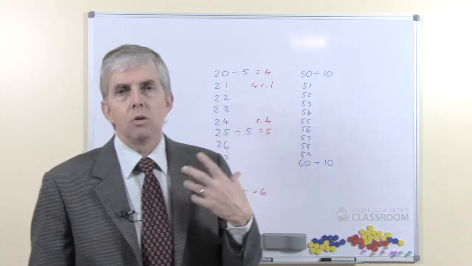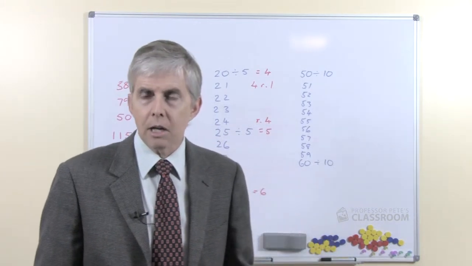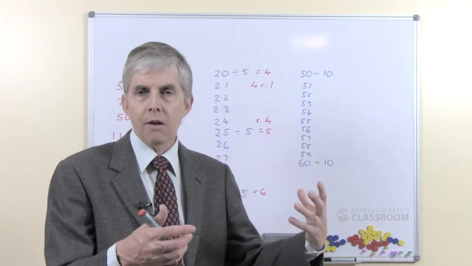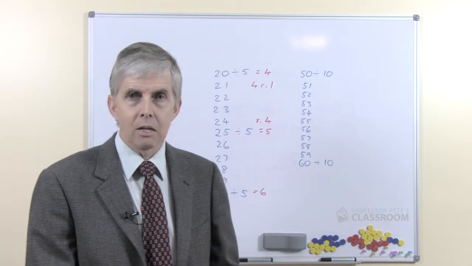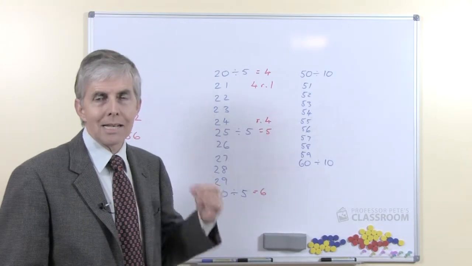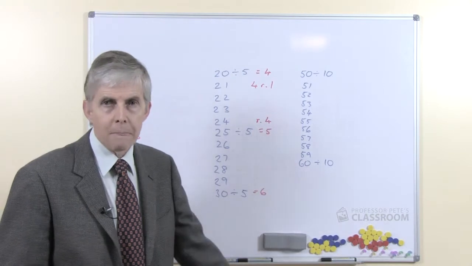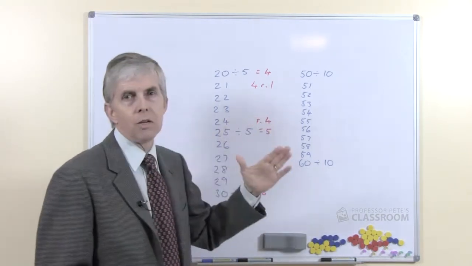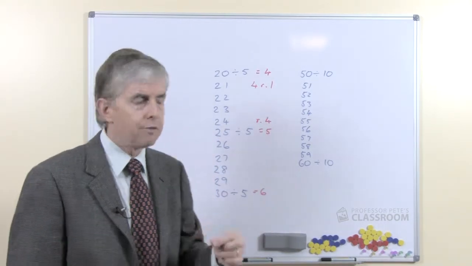And we could ask the students, what's the biggest remainder you can get? If you're going to divide by a number and you're going to have a remainder, what's the largest remainder? Of course if we're dividing a whole number, the remainder will be 1 less than the divisor, that will be the biggest. So when we're dividing by 5 we may have a remainder of 4, but of course we can't have a remainder of 5.